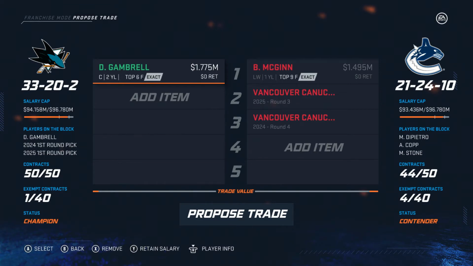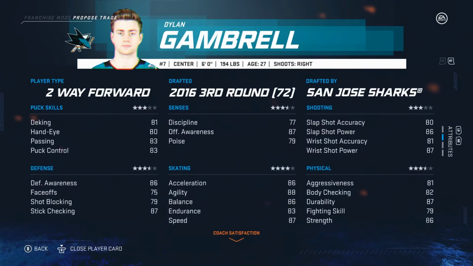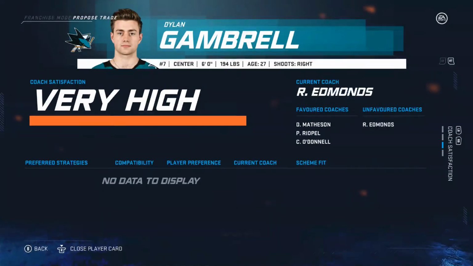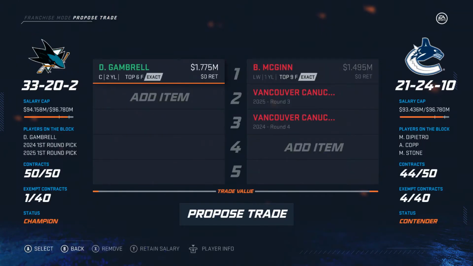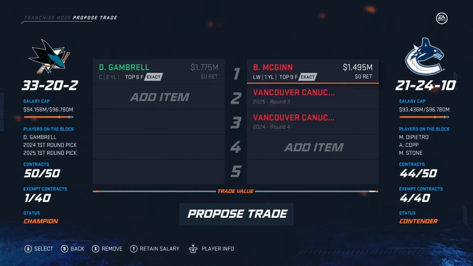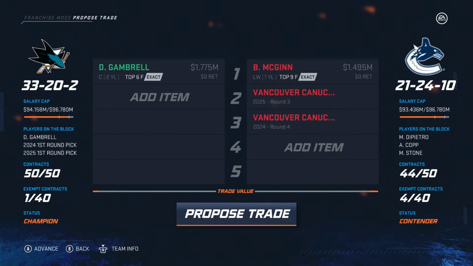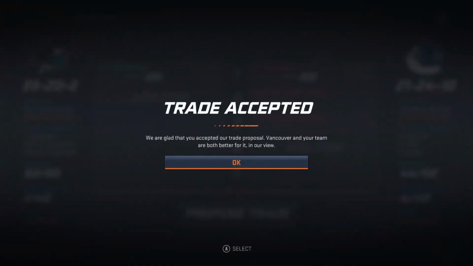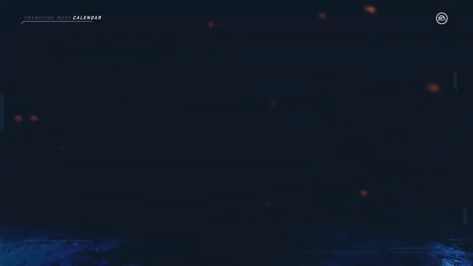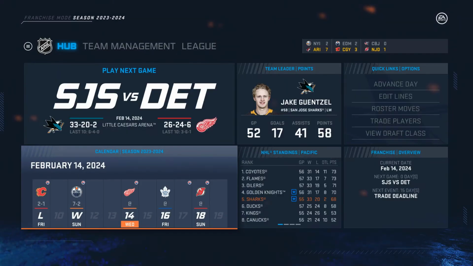Man, that's tough. I like Gramble, but he hasn't really fit in our lineup this year. He's 27 years old. Brock McGinn is 30 with a year left on his contract. He might also take a cheap deal. Let's go with that deal. Gramble is out the door, but we do get some picks out of it. Let's take a look at our lineups and get Larkin back in.